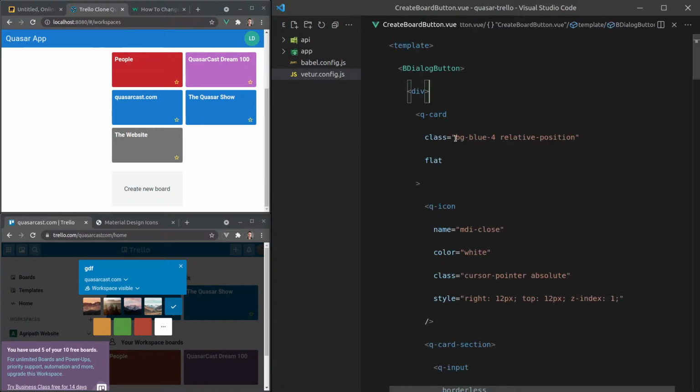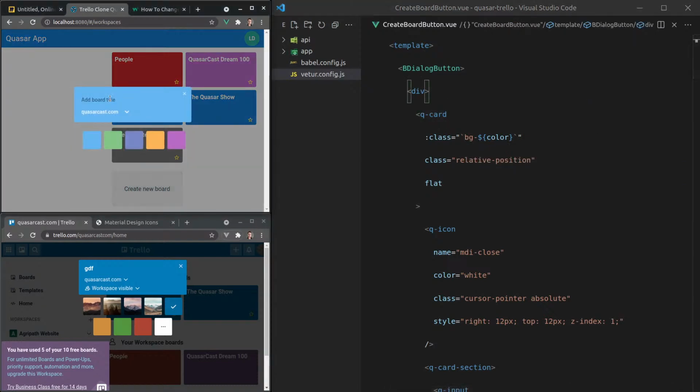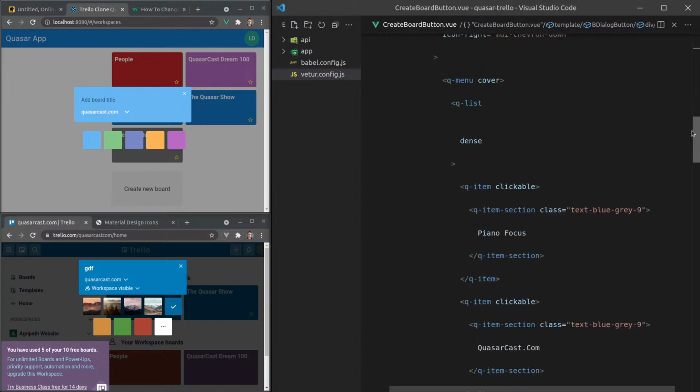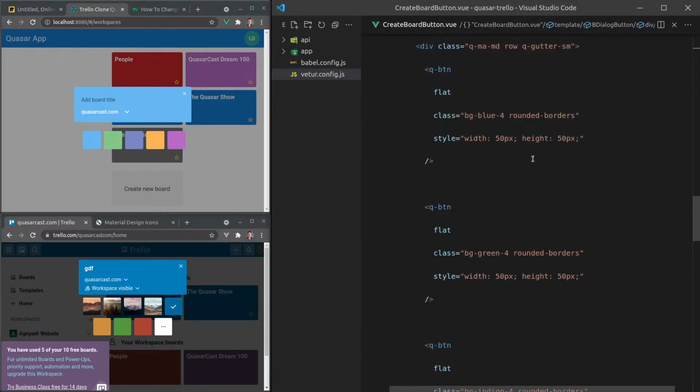So what we can do is we can say here class. And I'm going to cut that, leave that one down there. Background. And then we'll make this the color. Let's see if that worked. And there we go. We get the blue background. And next, we need to make it so that clicking on these actually changes their color. And I know they're very hard-coded for now. This probably isn't how you do it. You do it like in a list.